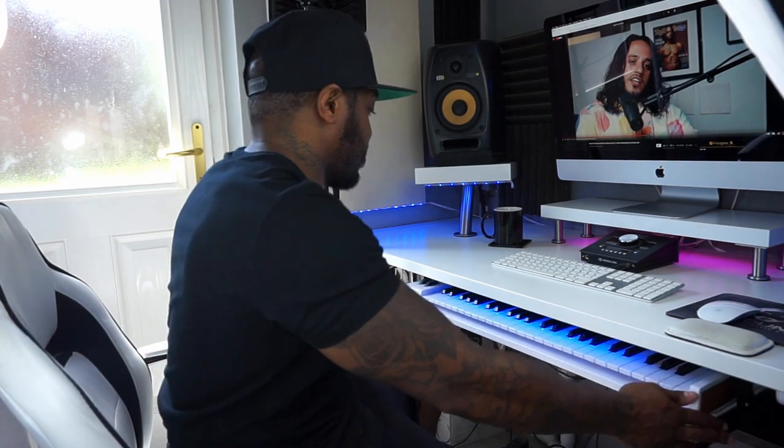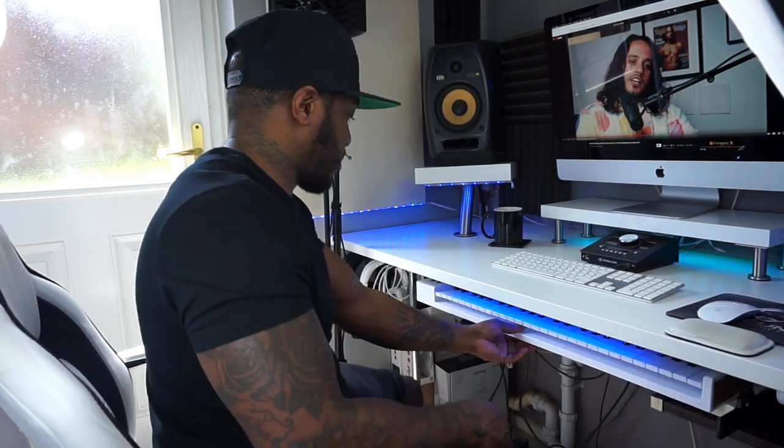Nice and sturdy — nice little upgrade for the studio, turned out nicely, happy with it. The only thing is the shelf size like I mentioned — just make sure the shelf fits the runners, because it fixes from underneath the shelf and not the sides like I thought. If that bothers me after a while I'll just swap it out and make it wide enough. Overall happy with the project.